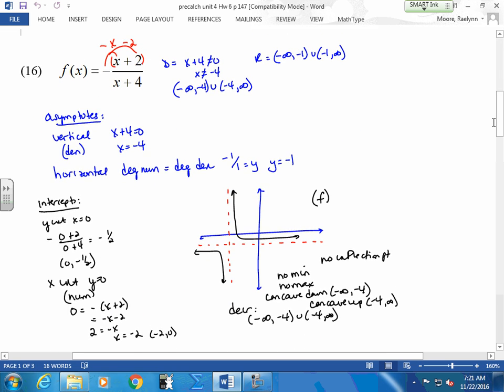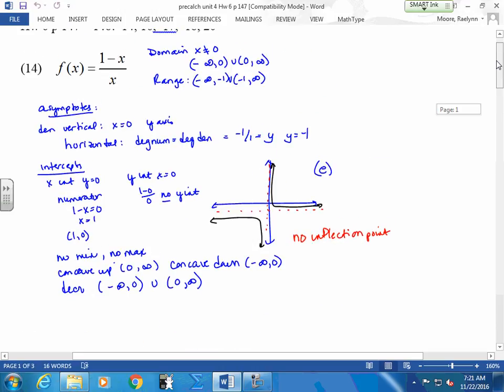Wait, can you explain why there's no inflection? There's no inflection because there's no turns that connect on this. We get an inflection when this shares this, but they don't share any curves. And we don't have a max or a min here either, so they don't come up and come back down. These actually keep decreasing and then go like this. So there's no technically max and min.